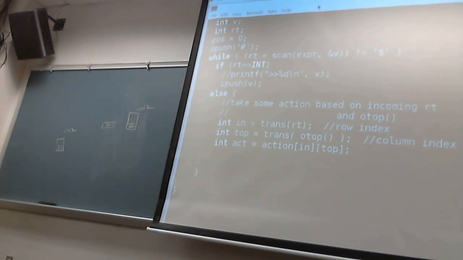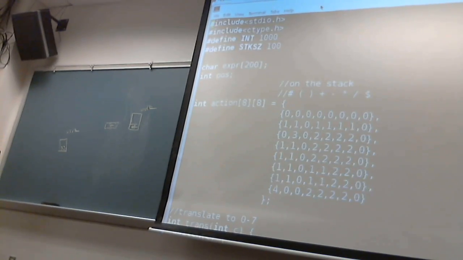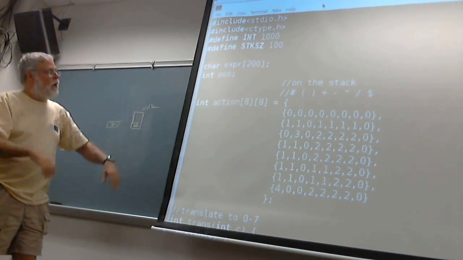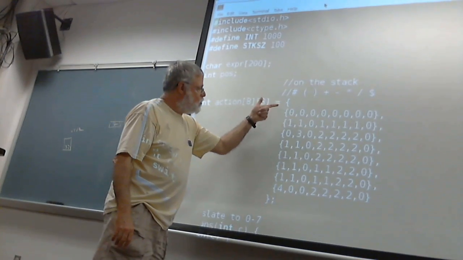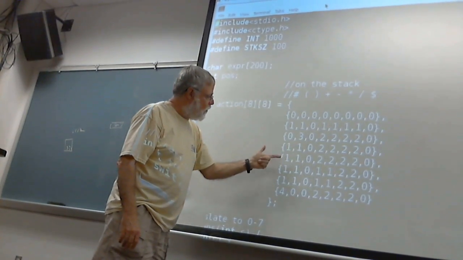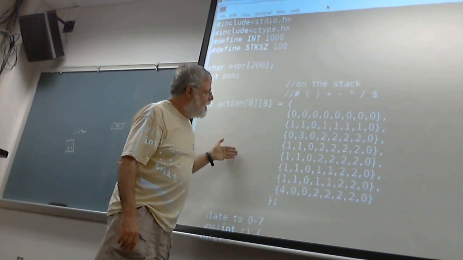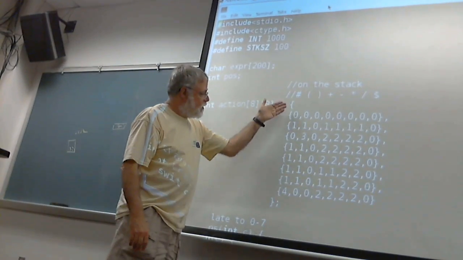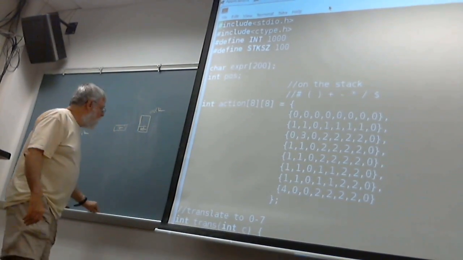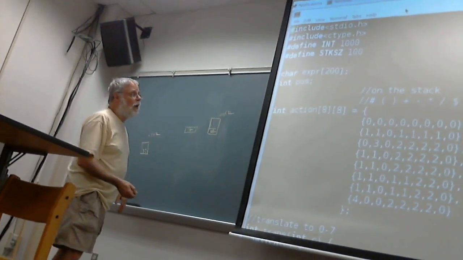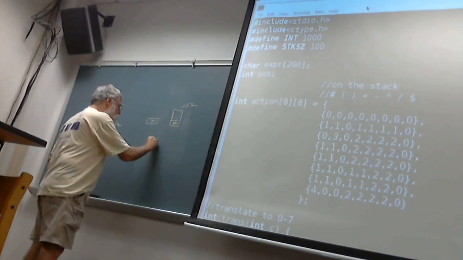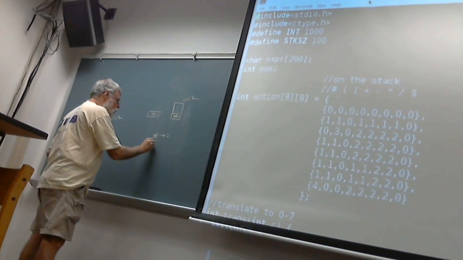You remember this horrible array way at the top. Row zero, 1, 2, 3, 4, 5, 6, 7. The incoming value is which row we're at. We translate sharp to 0.